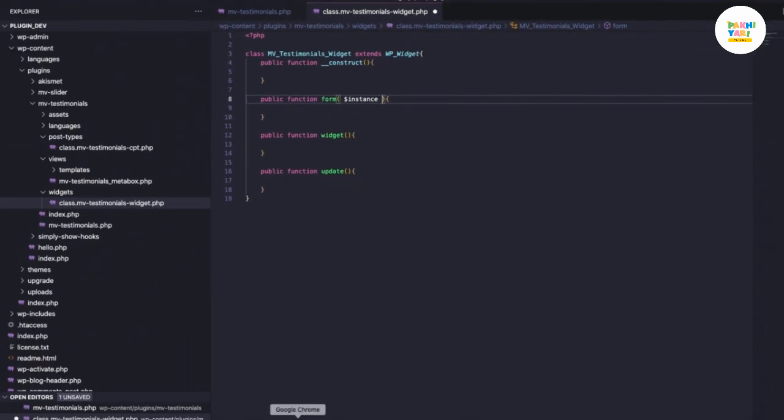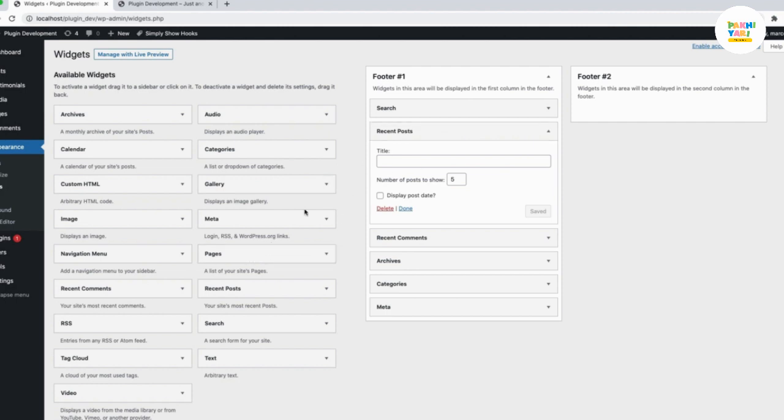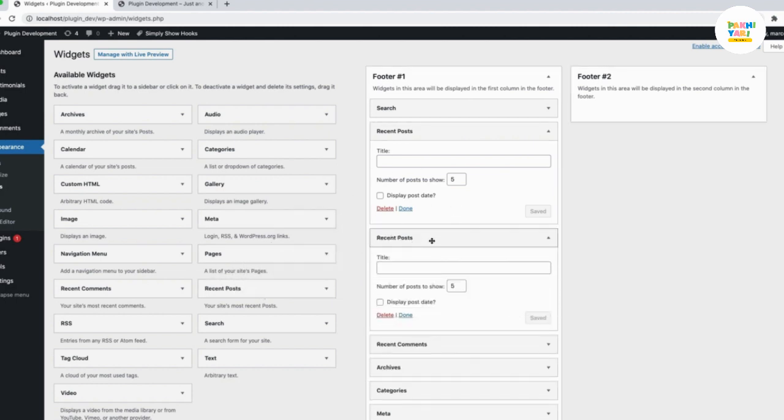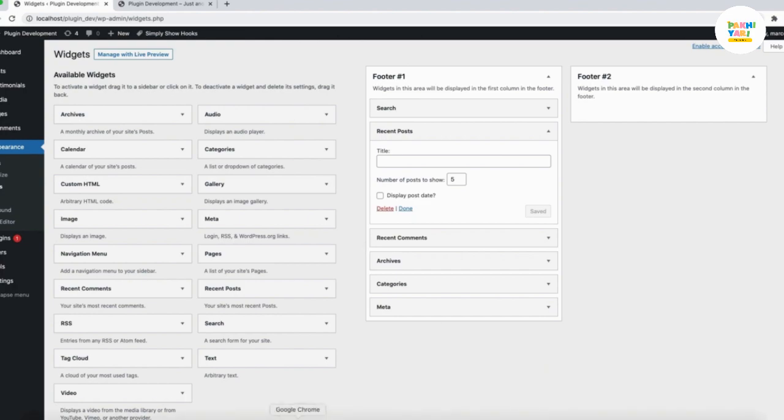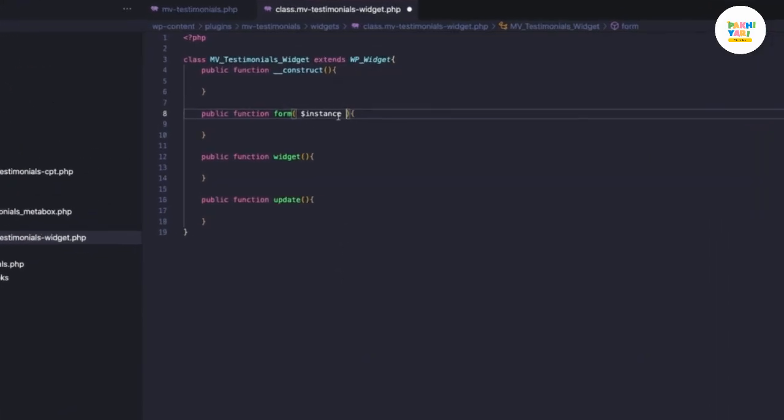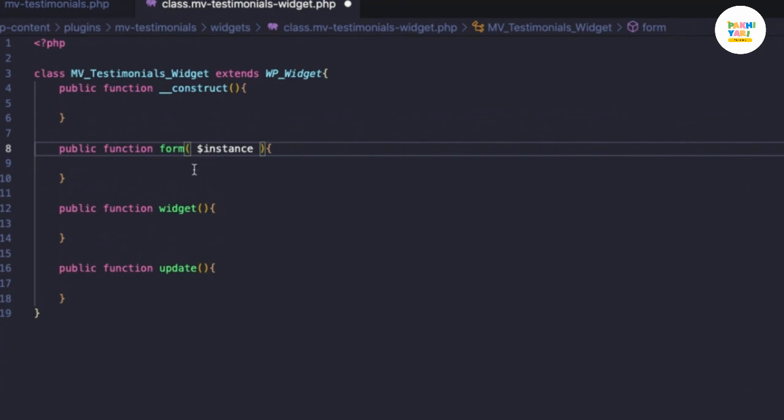As I explained in the last lesson, each time you drag a widget into a widget area, you have a different instance of the widget. That is, each of these instances can have different data. For example, you can pass a different title to each of them. Another example, if your widget has an option that allows you to store the number of posts to display, each instance of the widget will have a different number. One will store 5 posts, another 6, another 10 posts, okay? So instance here refers to each widget's data group stored in the database.